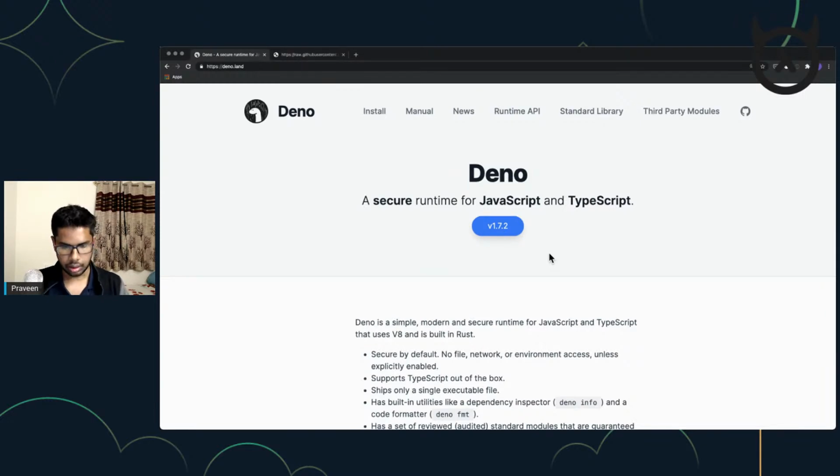So the creator of Node.js, Ryan, he's basically been working on this, a re-architecture of what he envisioned Node.js to be. So some of the things have been improved over here in Deno.